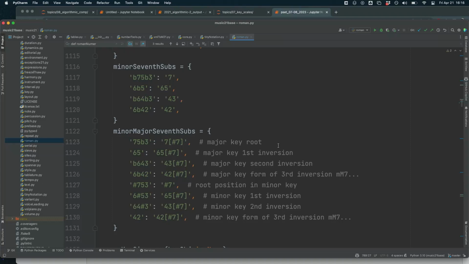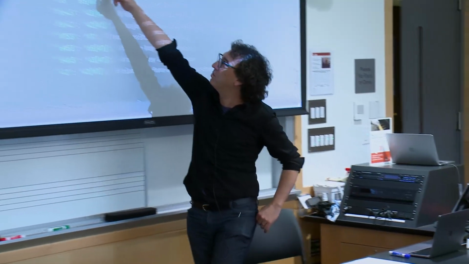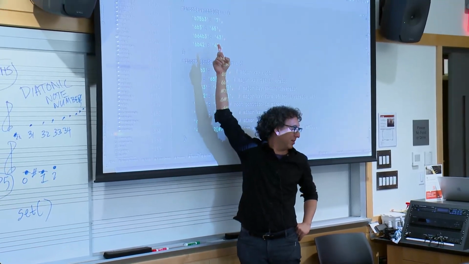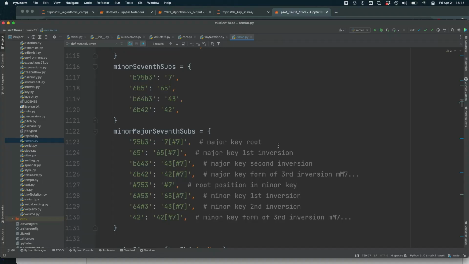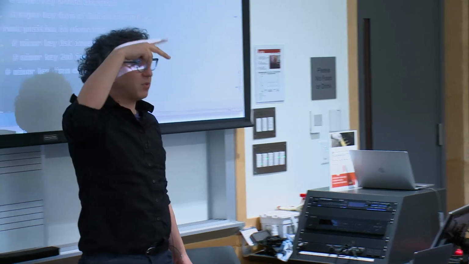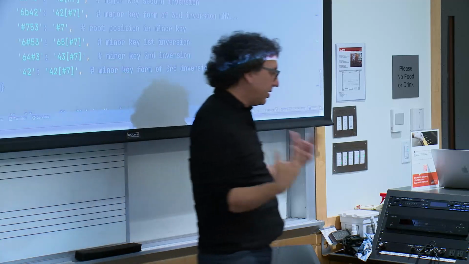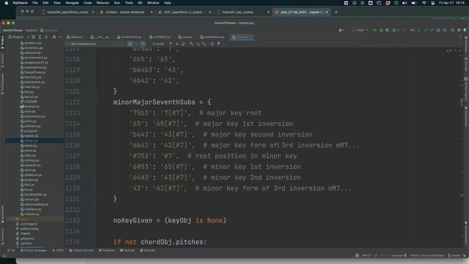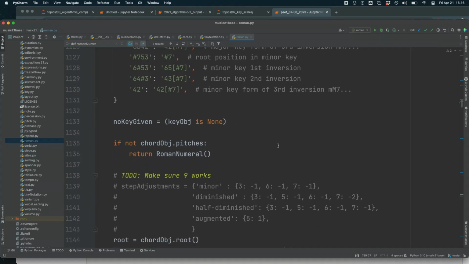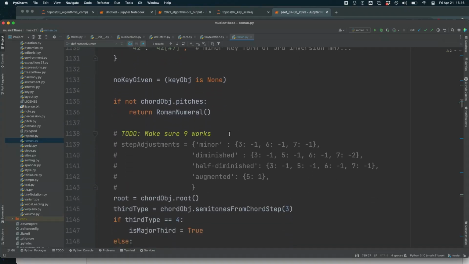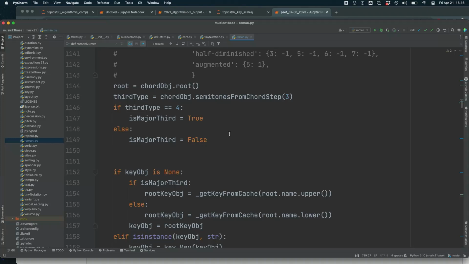But one of the other things that comes up a lot is that you need to be able to change certain things that might come up. So a 5-7 chord is 7-5-3, or 7-5-3-1 if you want to call it, but we only call it 7. A 6-5, 7th chord first inversion, is 6-5-3, but we call it 6-5. So you just need a bunch of substitution things, and these aren't all of them because we just grabbed them from a lot of places. To do, make sure 9th works. That's always a nice thing to do.